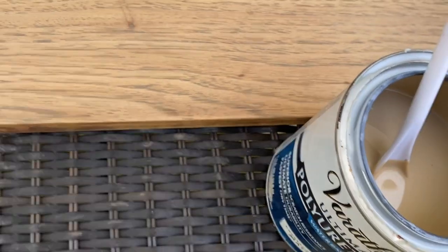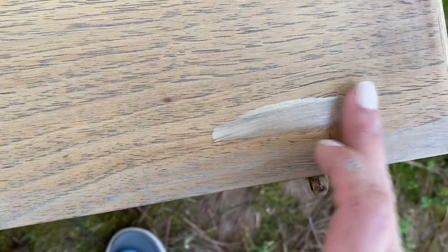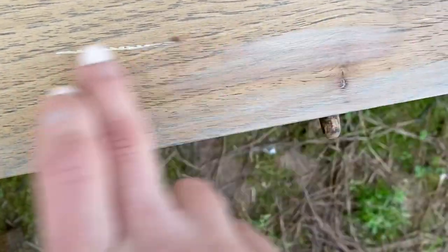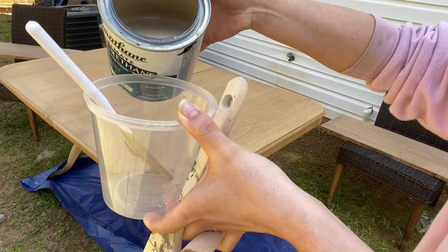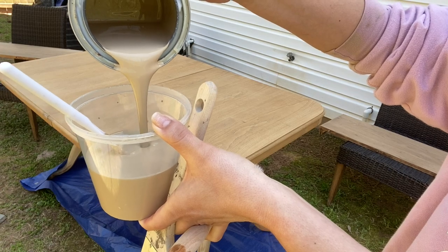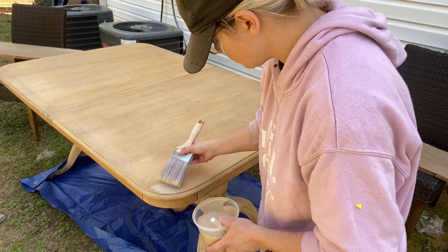Now, I'm personally a big fan of testing before I go for it on the big piece, so I'm just going to test out my mixture and make sure I like it. And you can see where I've already tested something else out as well. That's how I came upon figuring out that the taupe wash worked, because back when I started refinishing furniture, everyone was doing whitewash and their wood was pink. There was only one girl, Forgotten Gems on Instagram, who really had the color that I was going for, but she wasn't doing tutorials and sharing her information. And so I had to figure this out the hard way.